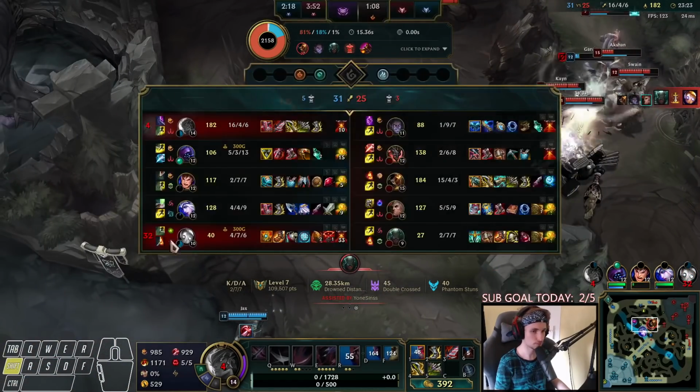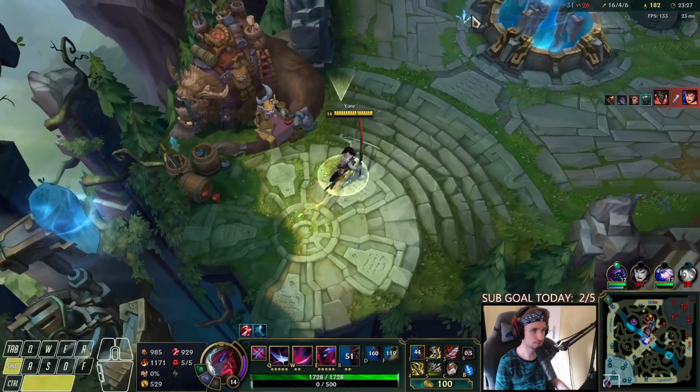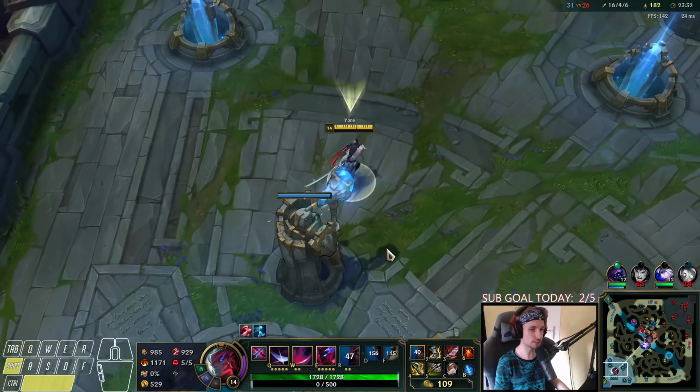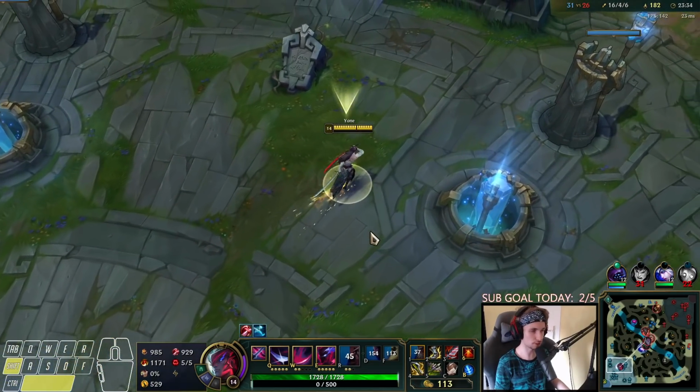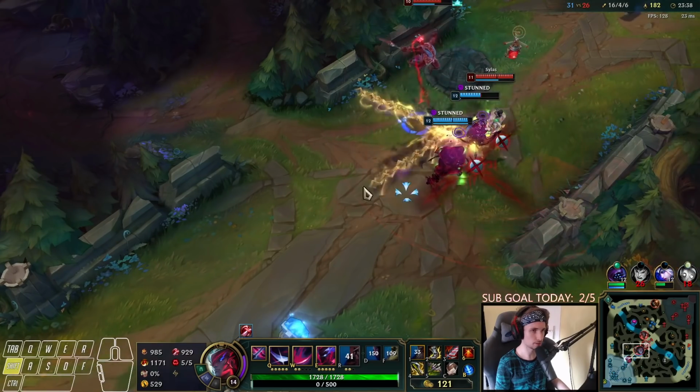Okay. I hope they're not going to start the Baron right off now. I hope not. Let's go. The only item we need right now to finish off the entire full build is to go for a Guardian's Angel so we can have some kind of survivability.